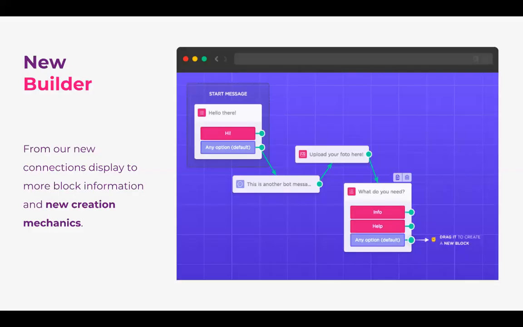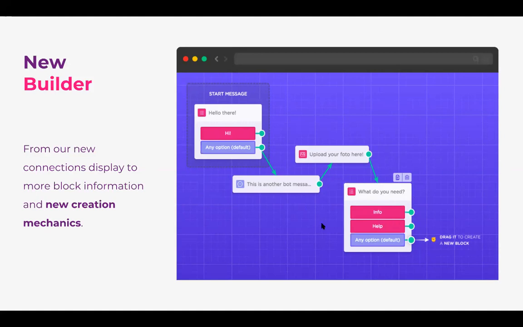So let's begin. The first thing that changes in our second version of Landbot is the builder. You may not have noticed, but there are some things that make it easier to create chatbots. First, on the visual side, we no longer have that welcome message. Now we call it start message. And we have some elements like these icons that tell us what kind of block we have there. So we have regular messages, images, buttons.